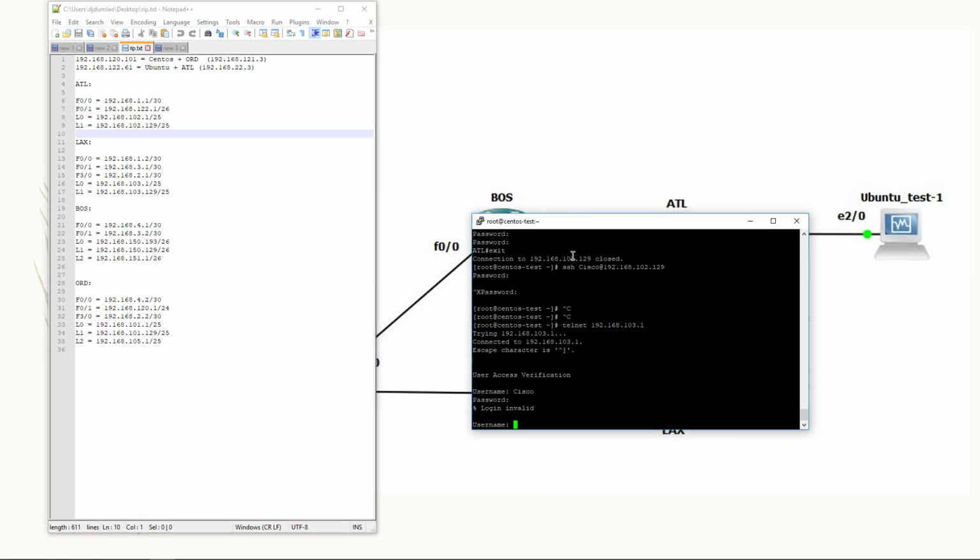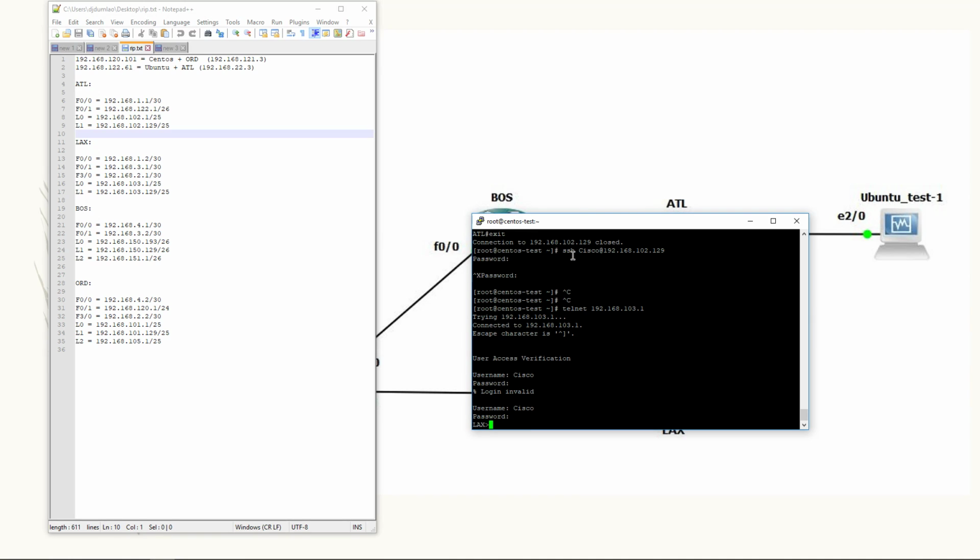Okay, put in the temporary password. Okay, right.